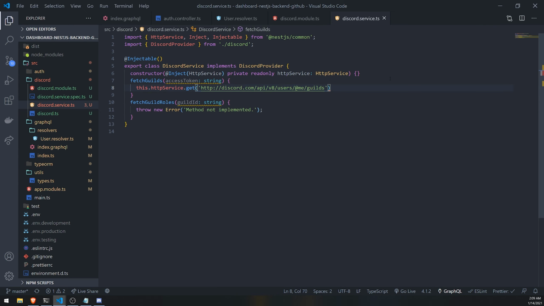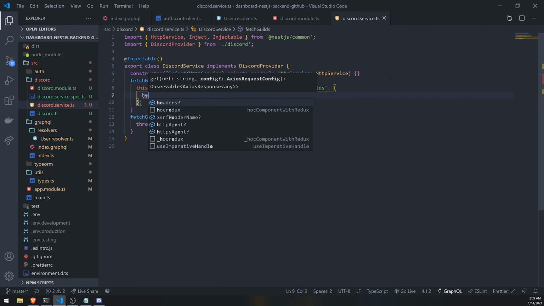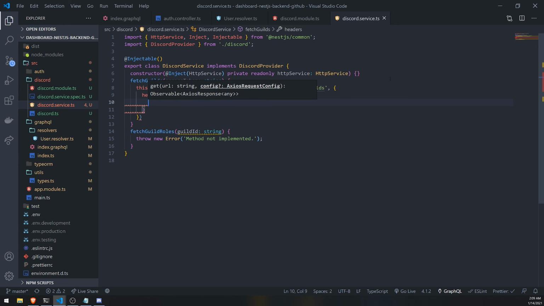And what we want to do is pass in headers. This is similar to how you would do it with regular Axios or fetch. You want to pass in an authorization, and for this authorization token, the type is a bearer token. If you're making a request that gives you data from the bot itself, like the scope of bot, you would use the bot token. For example, if you wanted to get all of the guild roles, you would use the bot token.